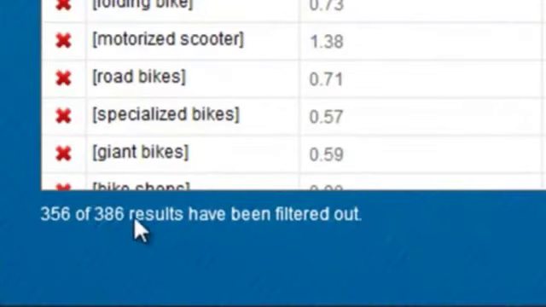What this does is it goes out and begins pulling in those keywords, up to 800 related keywords for each of the seed keywords that you input. And as you can see, it generates those very quickly. Down here, it's already pulled in about 386 results, and now about 500, and 455 have been filtered out.